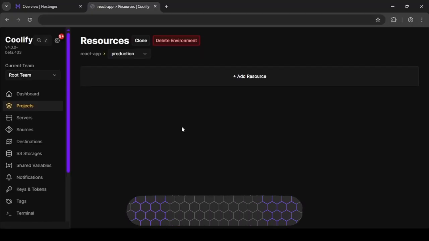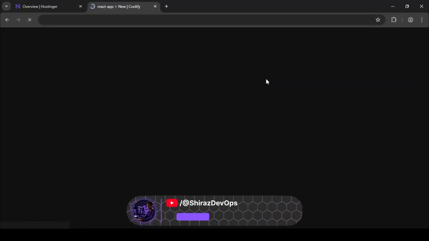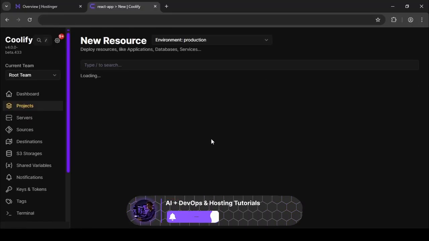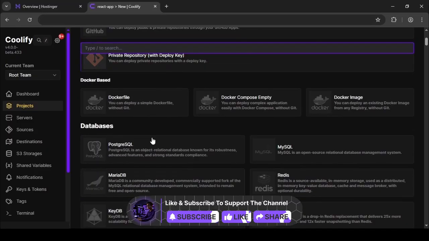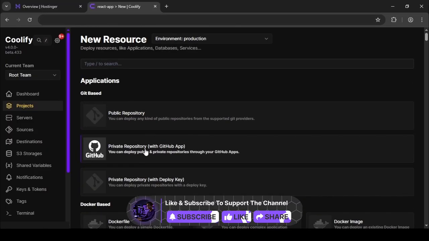Okay, now you have this. Click this production. Okay, add a resource. And you can set up databases as well in this. For now we'll select the GitHub repository, private one, because we have private ones.